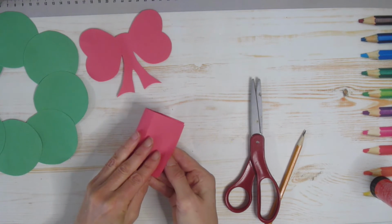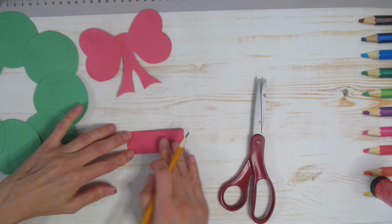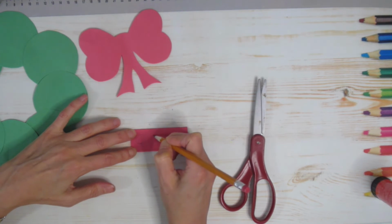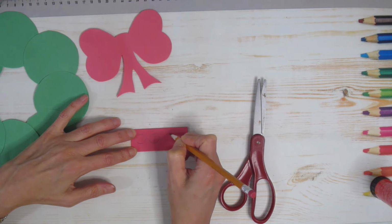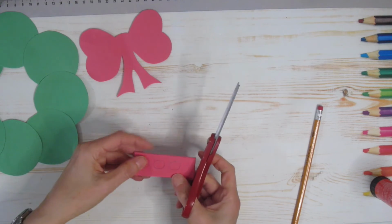Then you're going to fold it once. You're going to fold it twice. I'm going to now take my pencil and I'm just going to draw some circles. I want the circles to be about the same size, so I'm going to just try my best to make them all about the same size. And then I'm going to cut them out.